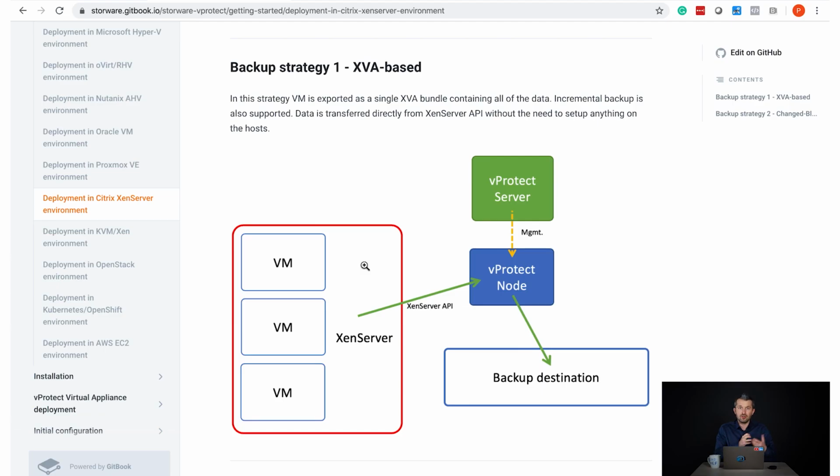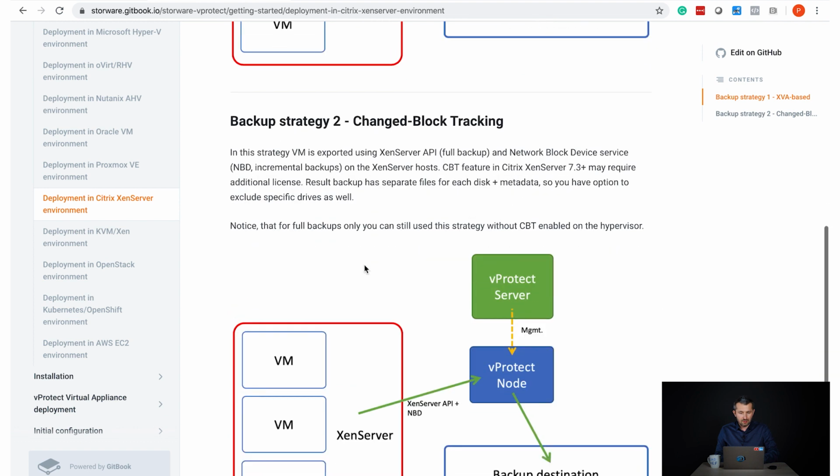What this strategy gives us is the great opportunity to use this format without installing any agent itself. So we need to keep in mind that it's an agentless architecture. We just call the specific hypervisor with the API and have the option to do a full backup or an incremental one.